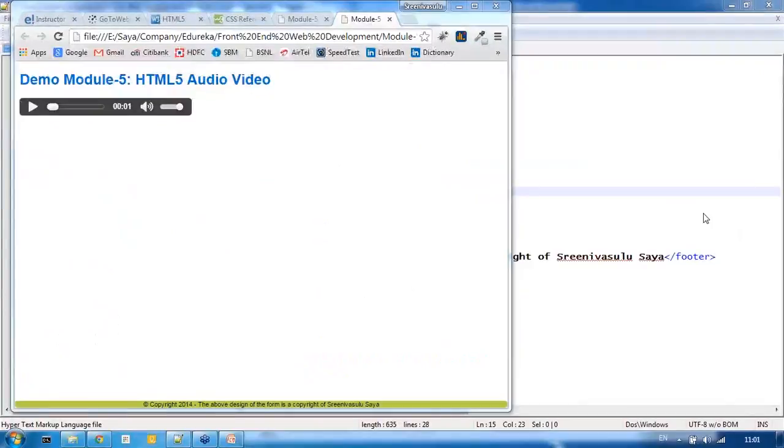There are some external players, which would have been written as external plugins, like the Adobe Shockwave player or other players. Those players are intelligent enough to extract this meta information from the MP3 file or audio file, and they will be able to display that meta information in the player window. But it depends on the browser. Currently, most browsers don't display it. But yes, it's possible to do it in future.